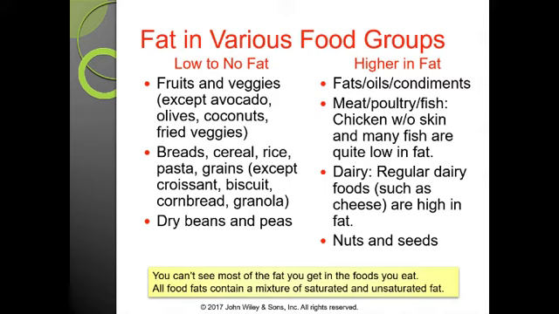If it's higher in fat, then you have to modify the quantity that you eat or the frequency that you eat it, or manage it so that it's within your calorie budget. So as you can see in the slide, you can't really see some of the fat that you get in the foods that you're eating. And also, you can't really tell the mixture of saturated and unsaturated fat. So we have to review that in great detail so that you have a better understanding.